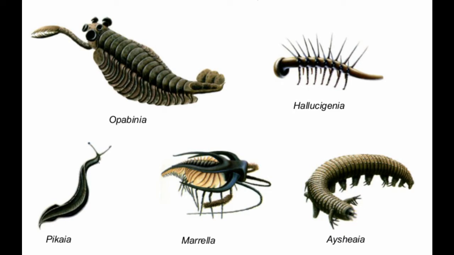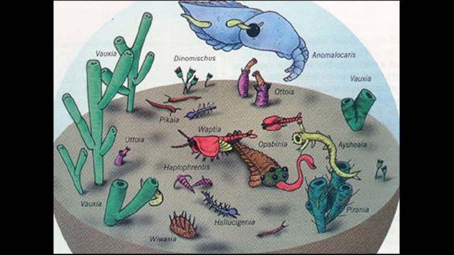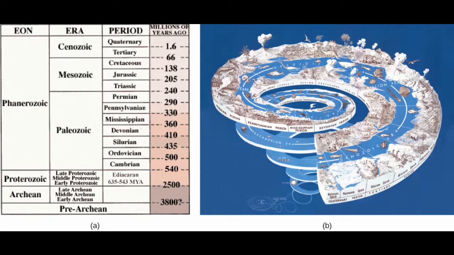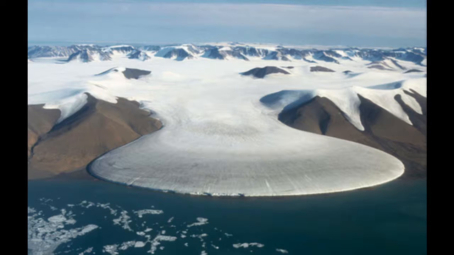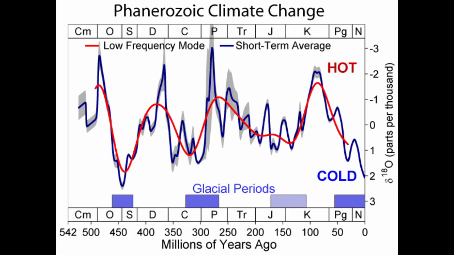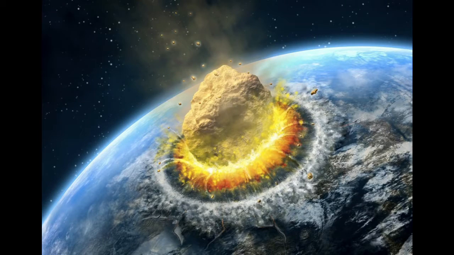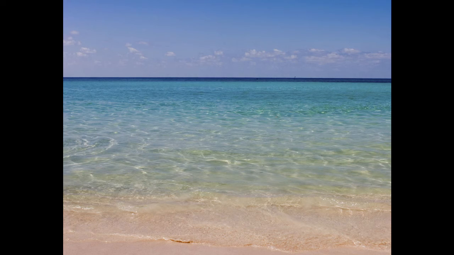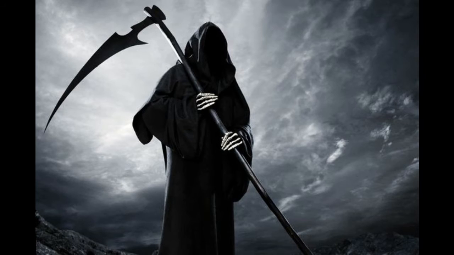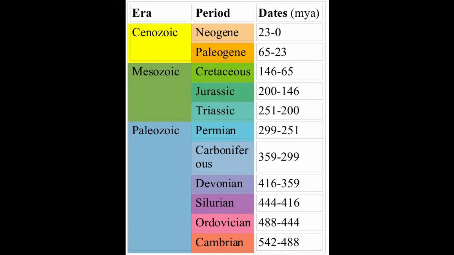I could probably go on for hours talking about all the different creatures that existed during this amazing period in Earth's prehistory, however that would take much too long. The story of the Cambrian Period ended approximately 488 million years ago. One hypothesis of why the Cambrian extinction occurred is that when continental glaciation decreased global climatic conditions, this destroyed Cambrian fauna that are intolerant of cooler conditions, producing a mass extinction of mostly warm water species, including many brachiopods and conodonts, as well as severely reducing the number of trilobite species. Another hypothesis is that the same outcome occurred due to oxygen depletion in marine waters. Whatever the reason, the Cambrian came to an end, and the Ordovician Period was born.